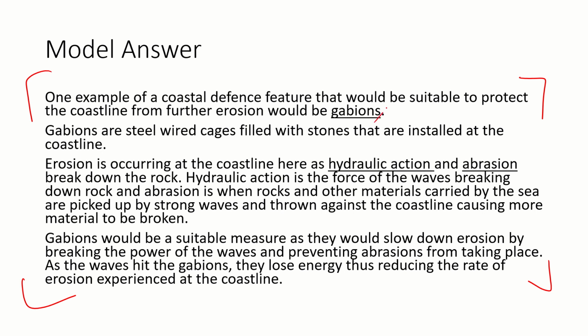So the first thing that I've done here is that I've named a suitable measure to reduce coastal erosion in that area. Other named marks that I'm going to get as I go down is naming processes of erosion. Next marks that are available are valid points. So here I've got a valid point. Here I've almost got a VP tree. I'm going to call that one a VP tree, which is a valid explanation.